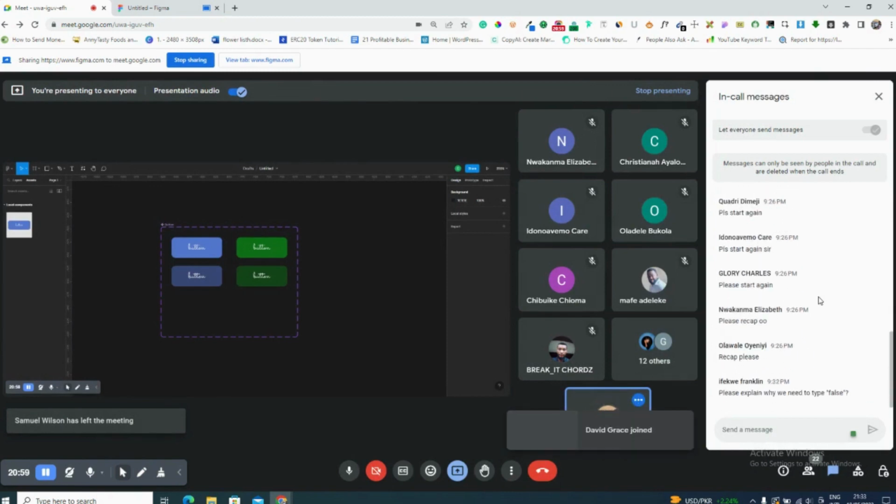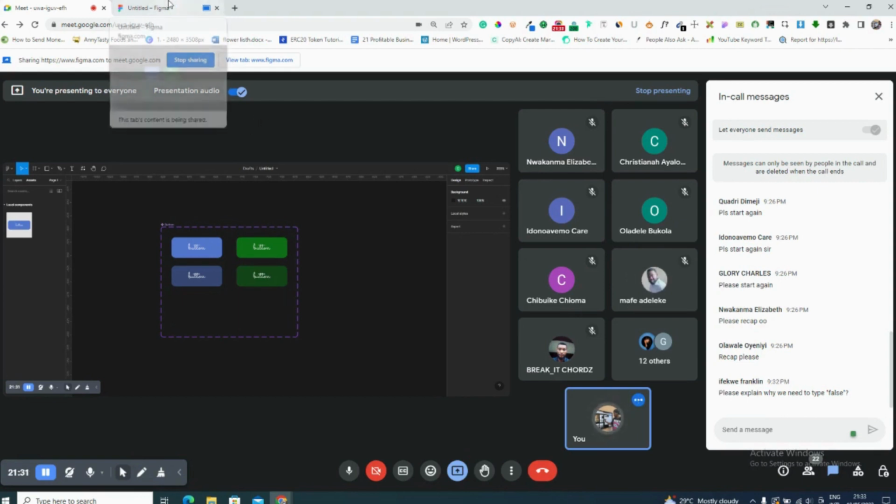I told you this is going to be an interesting class. Yes. So please explain why we need to type false, because we just want to create like a statement. We want to give a statement of that instance, right? We want to tell it that okay, do this. It's false. You can equally type true if you want to. But I type false because I am setting the false to off and I'm setting the true to on. Do you understand? So that's why I type false first, okay? Because I got your question.